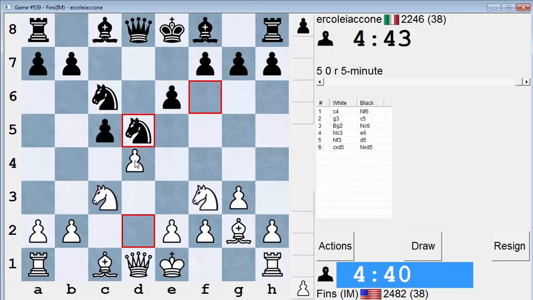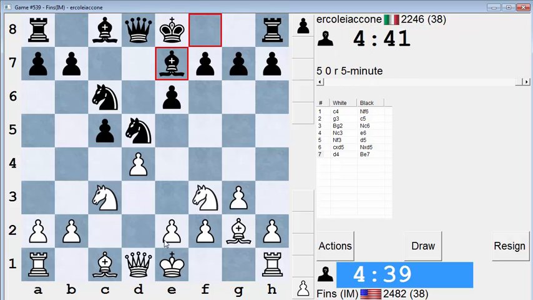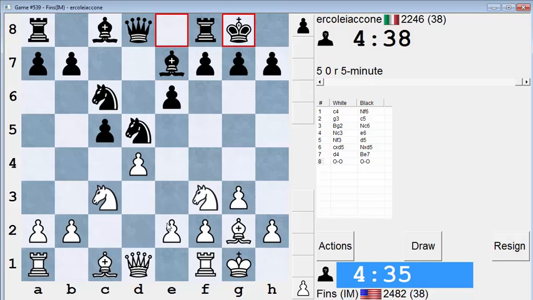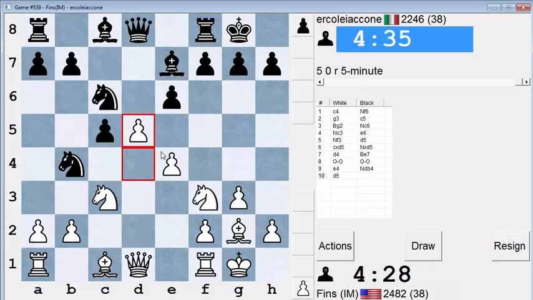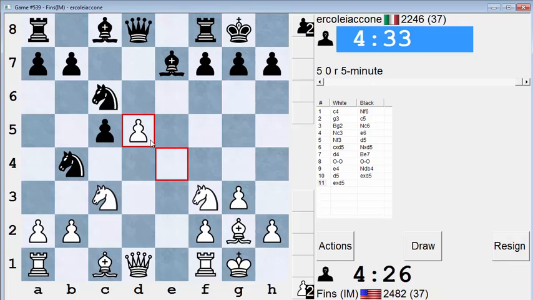I'm going to go D4 here. Open up the center. If he castles, I'll play E4 next. And I'd expect him to take on C3. Doesn't do that. Advance D5. I'm going to play faster this game. Gonna do it.